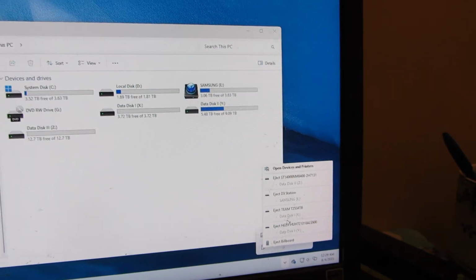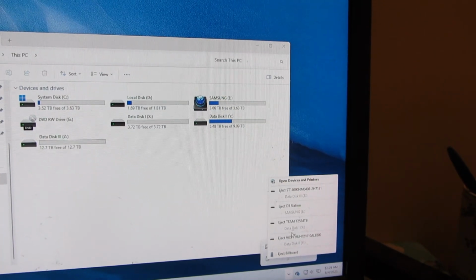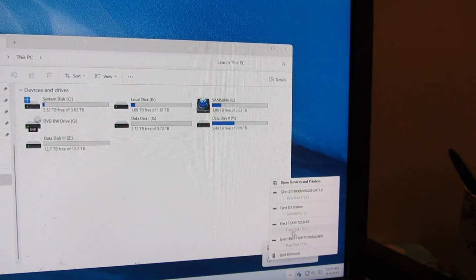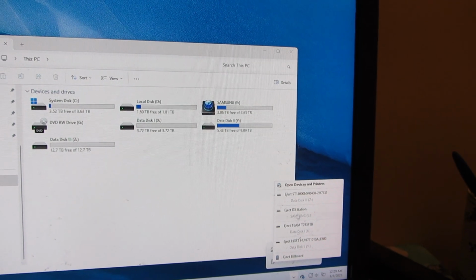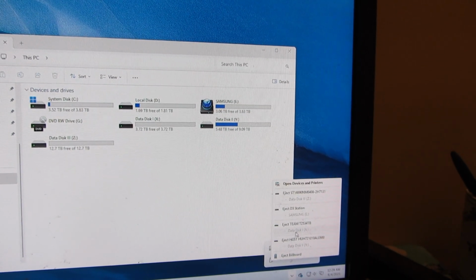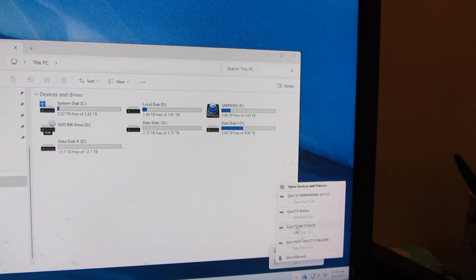And that is because in my BIOS, I have it as hot plug or even as external. So it depends on what your BIOS is. So I'm gonna have to go into my BIOS. In my case, I have the Gigabyte BIOS. So let me show you if I do eject here. It's basically hot swappable in some ways.